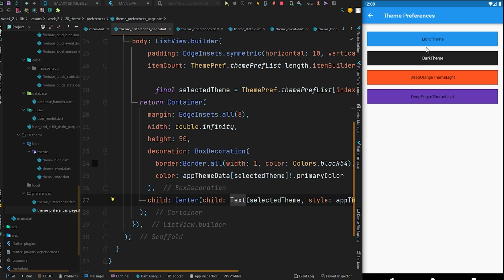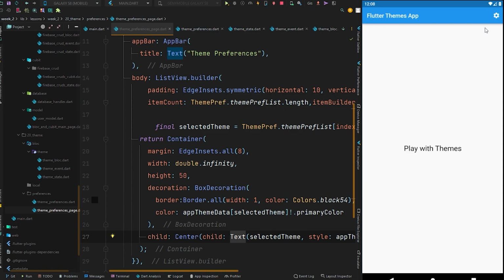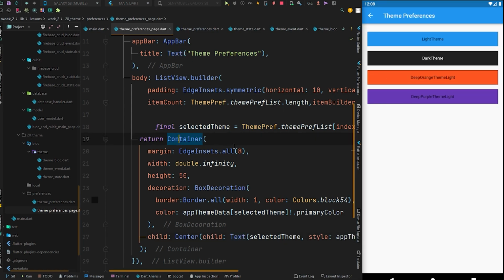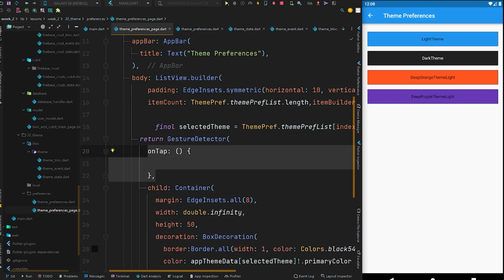So that's it. Now when we click this, nothing will happen just because we have not yet put any gesture detector or any inkwell on that. So for now this will not work. So to make it work, here we will wrap this container with the widget that will be the gesture detector, and after this the property of on tap, when the container or a button is clicked.